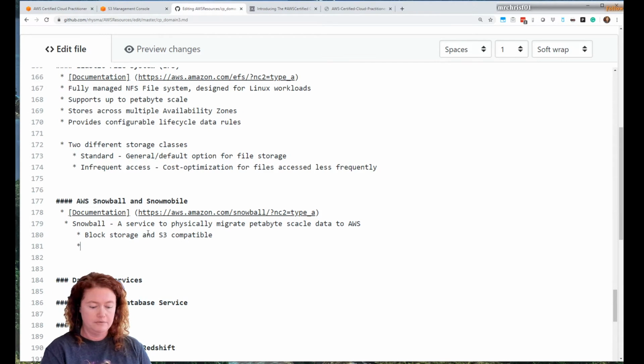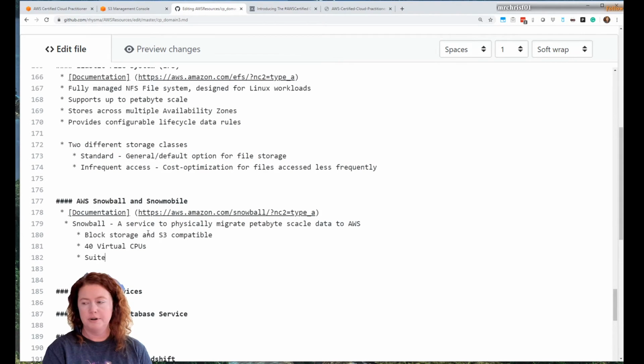You get 40 virtual CPUs, and they are suited for local storage and large-scale data transfer.